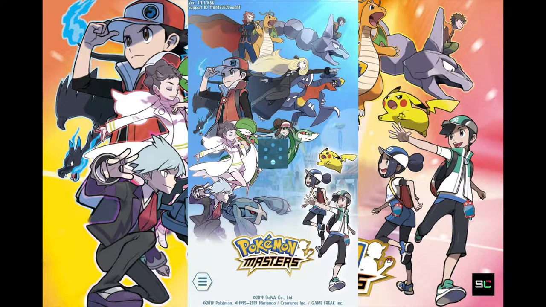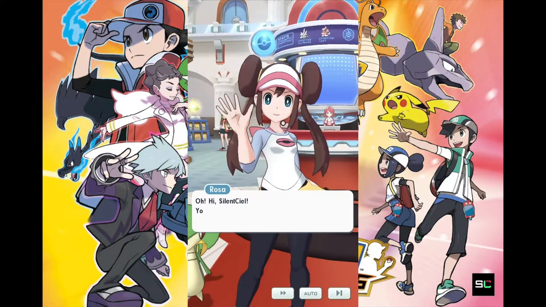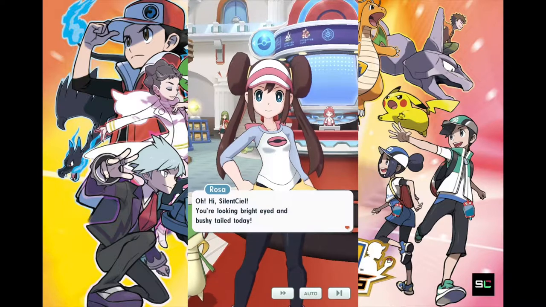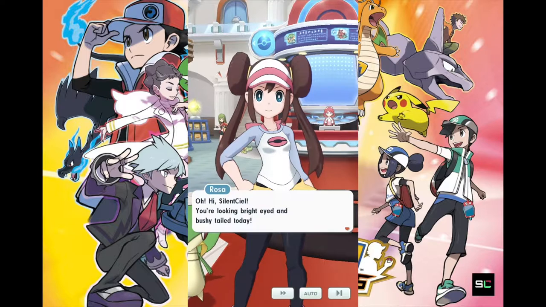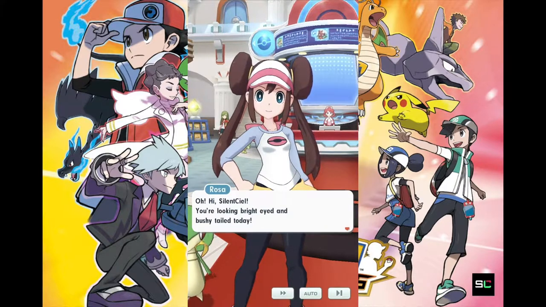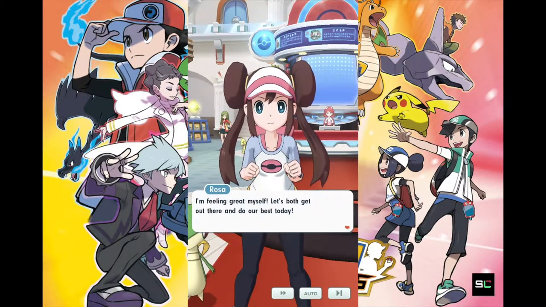So let's dive into the game and continue off where we left off, which basically was bashing up two groups of Team Break members or teams. So yeah, oh hi, you're looking bright-eyed and bushy-tailed today. Oh, okay. It's kind of like in the evening, so I don't know. I'm pretty tired. Alright, so let's see what else is there for us.